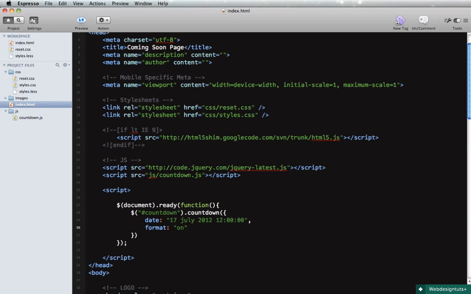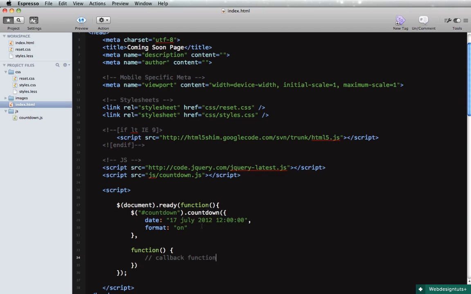Okay, and that's all that we need really. And we can also specify a function like this, and this will be the callback function. Essentially it means the function that gets executed once the countdown is complete, right?